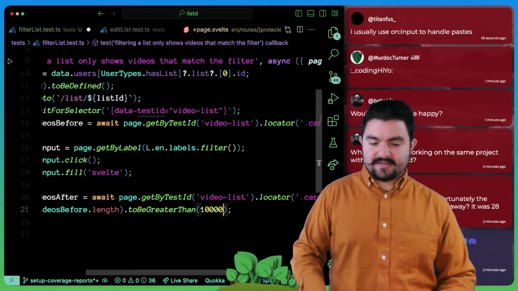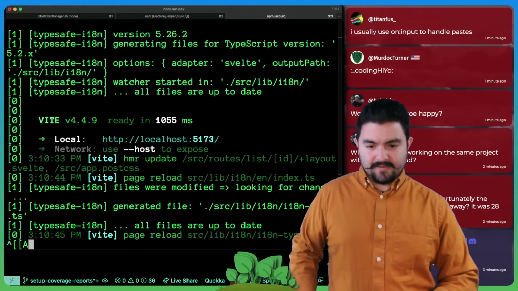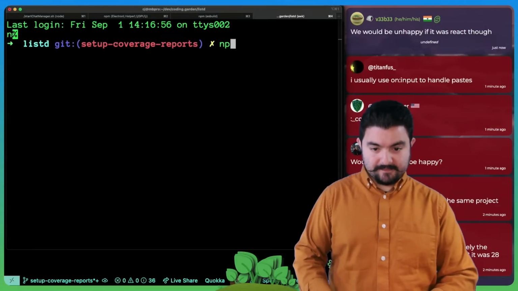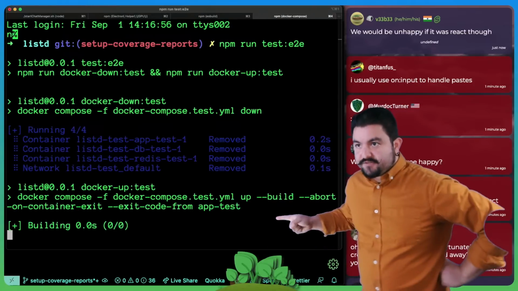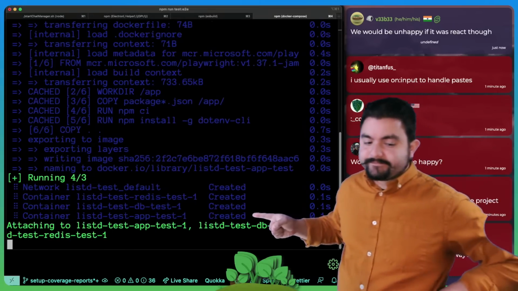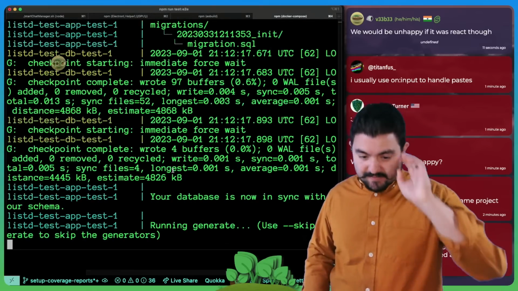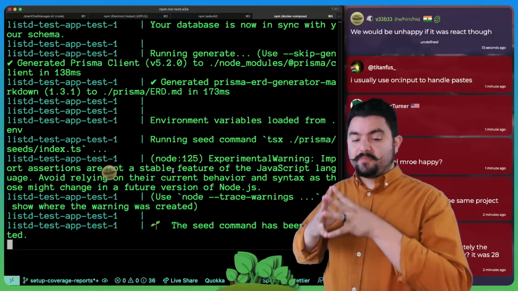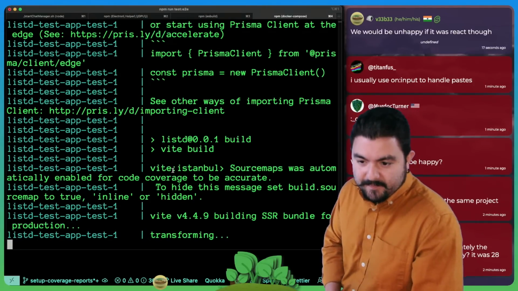All right, we want a failing test first, so we're going to put a really big number. The test should fail. Once they fail, we'll put the actual code, make sure that they pass, and then we know that we did the right thing.